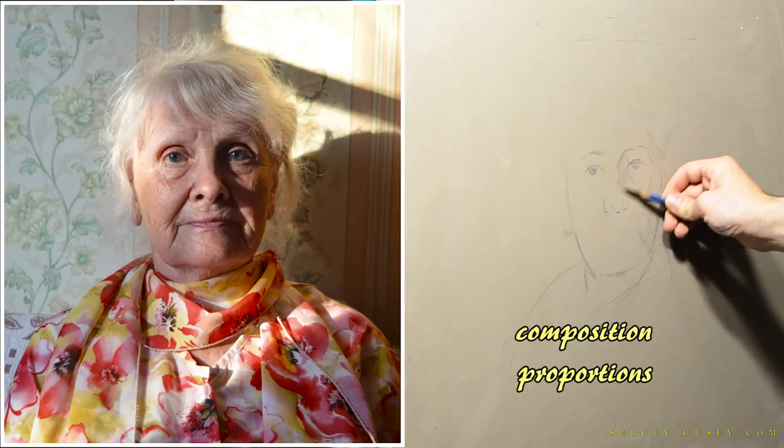You can start working on the drawing with either charcoal, a graphite pencil, or even a brush, which needs some experience. If you don't have enough experience, I would suggest using a graphite pencil. Do not take a very soft pencil — I personally prefer using HB or B pencils. In the beginning of any painting, I care mostly for two basic things: composition and proportions. If you do not establish them at the beginning, then later when you start painting, it is going to be very difficult to change the proportions.